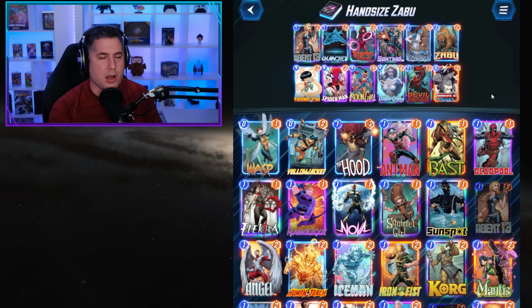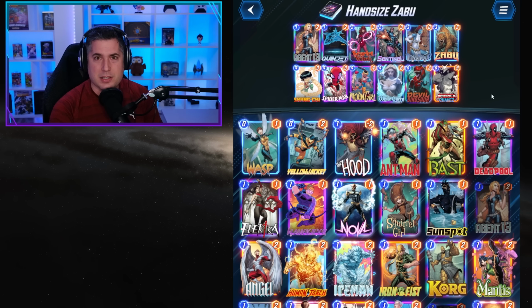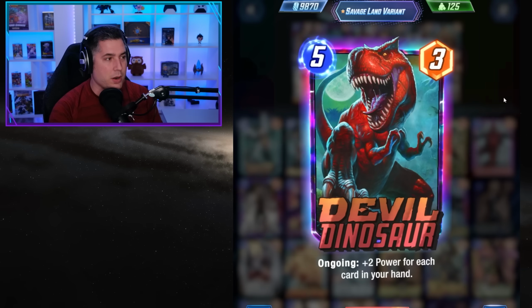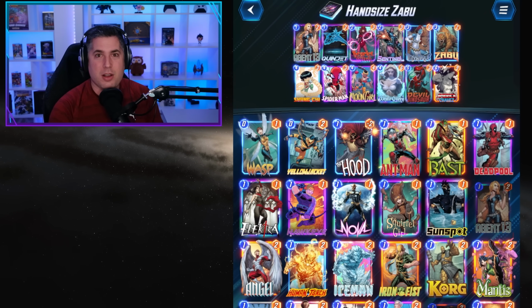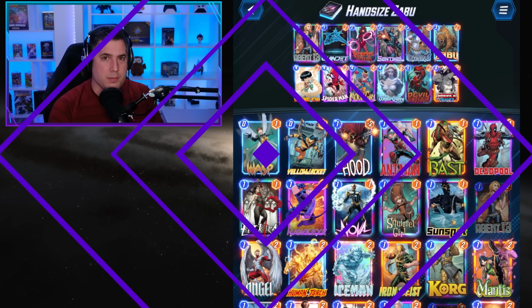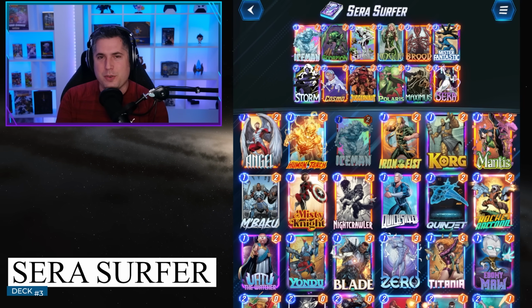It's not a straight 1-to-1 copy. It's not like a Taskmaster, for instance. However, it's worth noting that this deck list is doing a lot of work in the current meta. I think that Devil Dinosaur is one of those cards you can reliably turn to. Even if you don't have Darkhawk and others, Devil Dinosaur does provide an option to help you win cubes in the current meta.